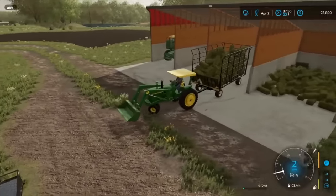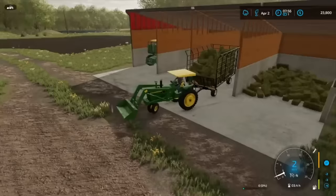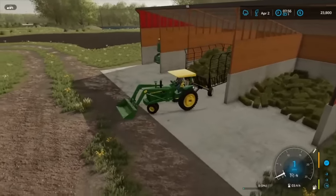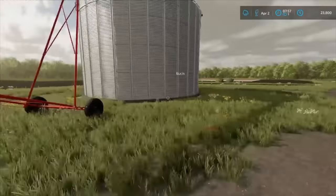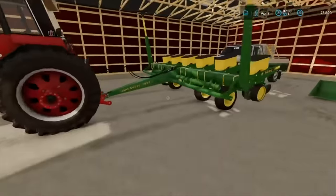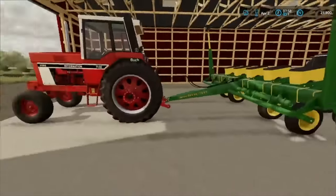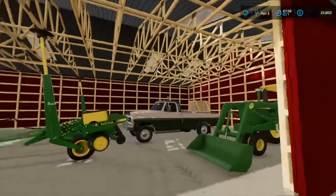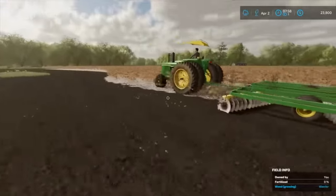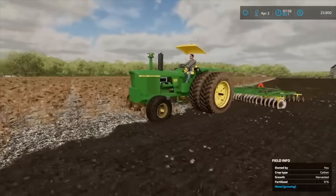Come on. There we go. Keep backing her up. I think I was giving Buck a hard time for his backing skills earlier. Mine are worse. Come on. Okay, there we go. She's in the shed. She's under the roof. Feel bad for Buck. He's out disking. Okay, there we go. Everything's under a roof. And wow, we should have built this shed a little bigger. It's a 40 by 60, and I thought this was going to be perfect for us, but it's already getting tight in here. How's she coming along, Buck? I needed the shower anyway, but I think we're gonna be able to get this thing done.